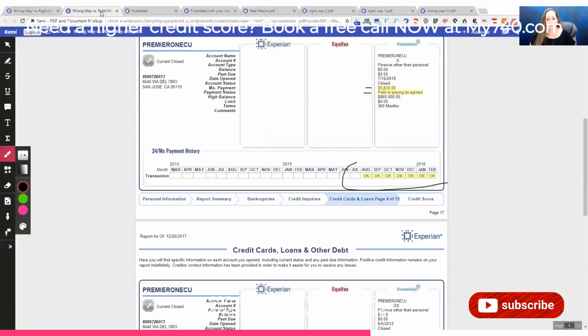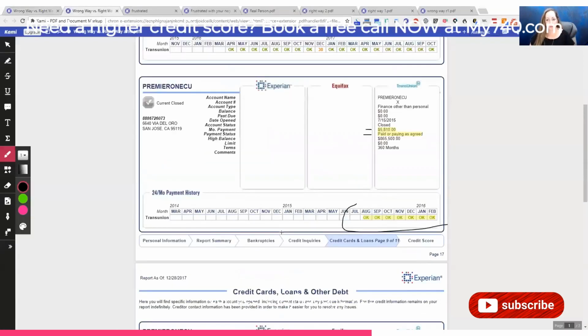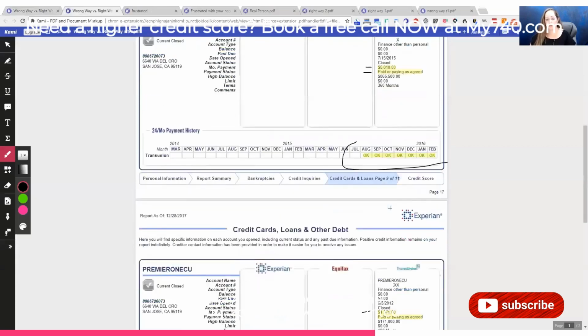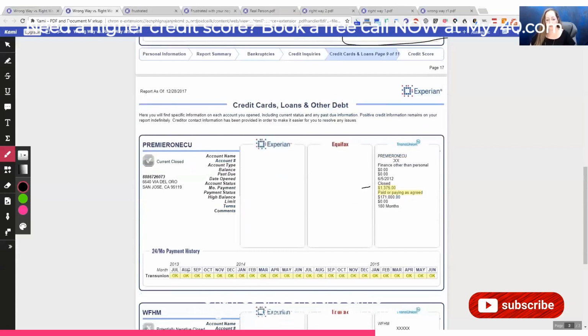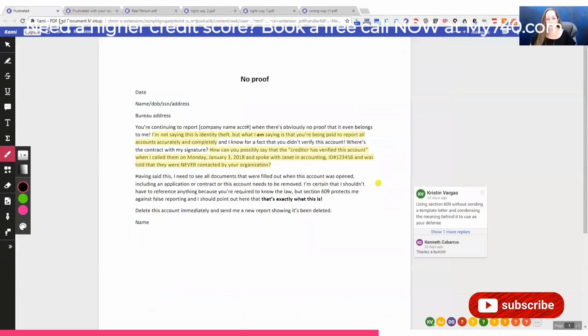And as you can see, this first one was corrected. It does still have a monthly payment on there, but the whole point was now it's reporting as paid as agreed with no late payments, okay? So this one, the same thing. You see how I highlighted it here at the bottom? No late payments. And yes, it still has $13.75, but it says paid as agreed. So remember, no balance, yet stating that you're late equals incorrect. Okay, so make sure to put that on your list of things that should not be on there.